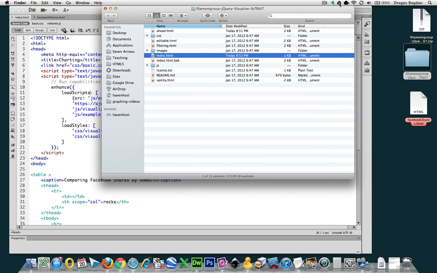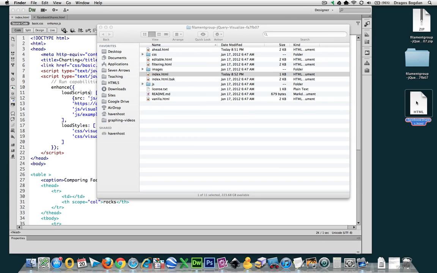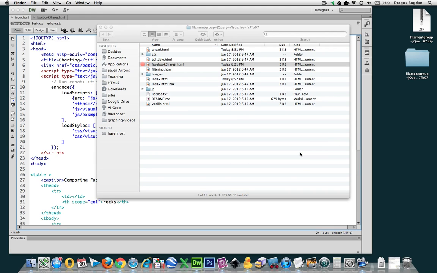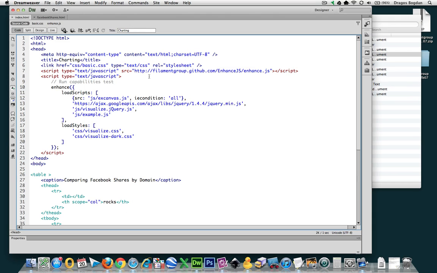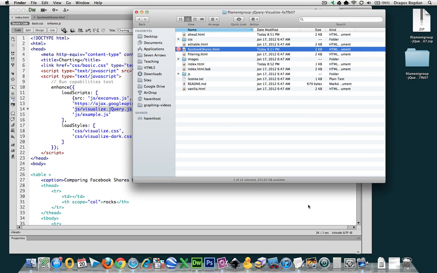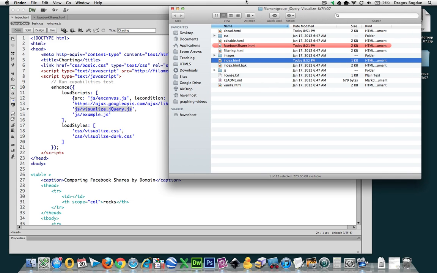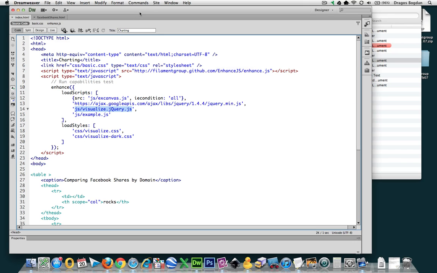Let's look at what we need to do. Actually, here's how I'm going to do it. I'm going to take my Facebook shares and put it into the folder that I got all of the other stuff from the Filament Group. I'm just doing this because I want to copy and paste some of the files associated with this into my document without having to fuss around with the relative URLs much. So the easiest thing for me to do is just that. I'm going to pop my Facebook shares into the same folder as the index.html file that I'm going to reference to piece apart some of the code and paste it into my Facebook shares. All right, so far so good, because all I did is move a file into a folder.